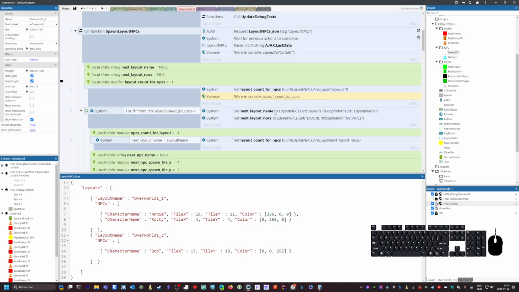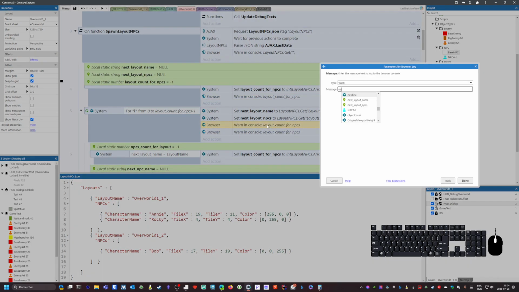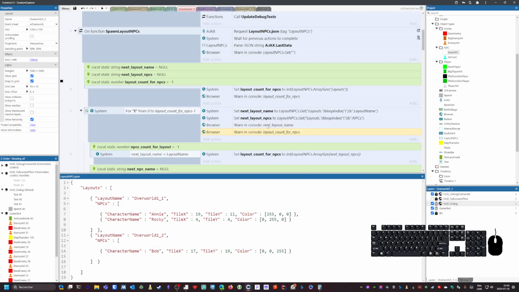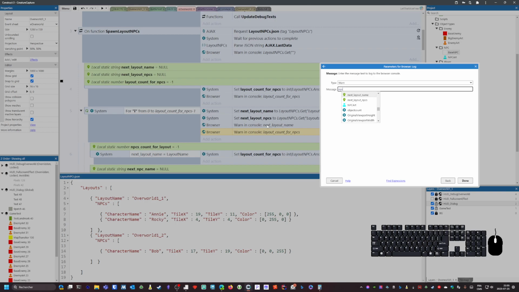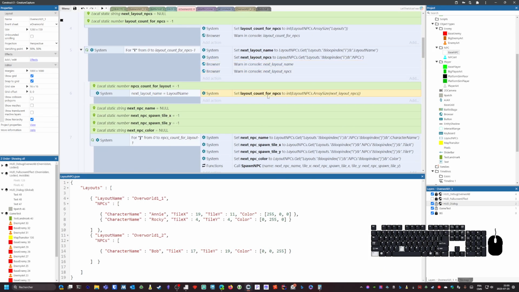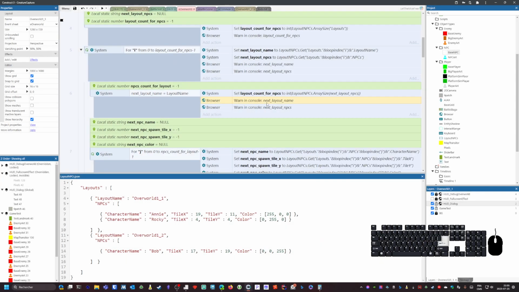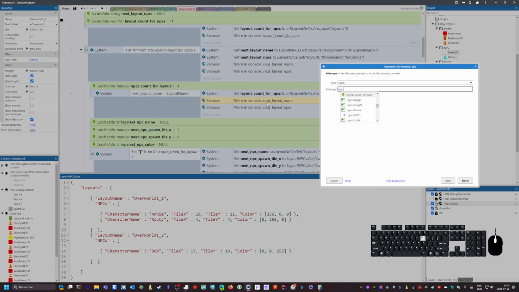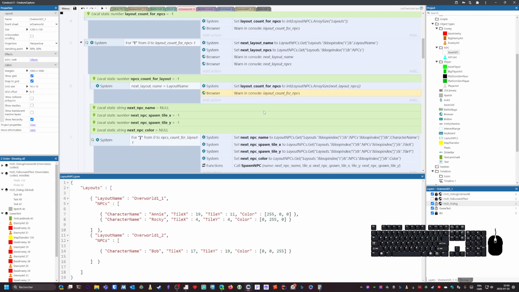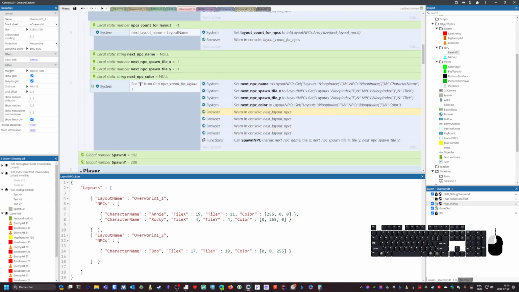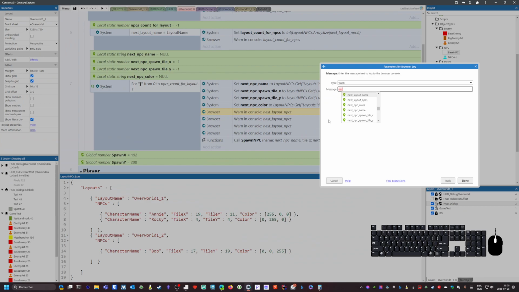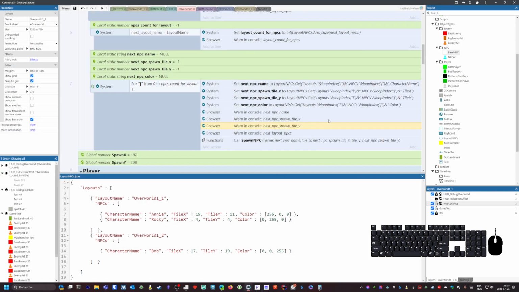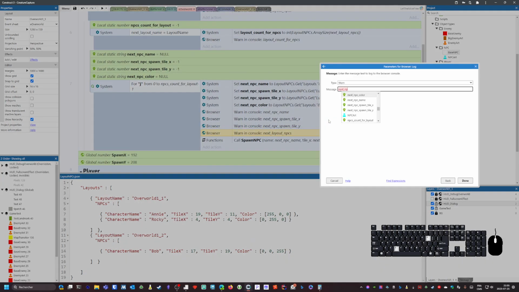And then here I'm going to print all these values: layout count, next layout name, next layout NPCs, layout count for NPCs, and next NPC name, next NPC spawn tile X, next NPC spawn tile Y, and next NPC color.